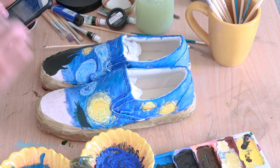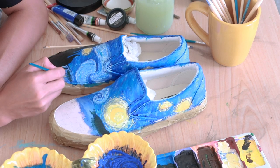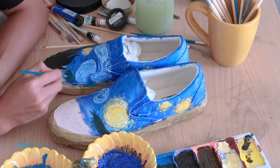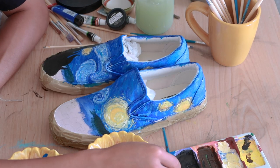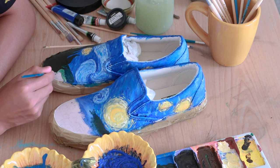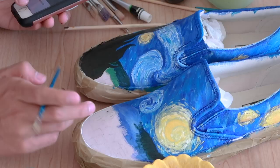Until then, let's work back on this one. They're all kind of the same color. It's like a greenish blue, but also black at the same time. It's very confusing. There we go. That's more of the color I'm looking for. Do that a couple more times and we'll be good. This all looks very messy, but I feel like it all just magically turns into a beautiful masterpiece at the end. Like, what is that?